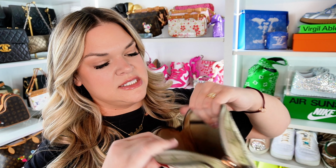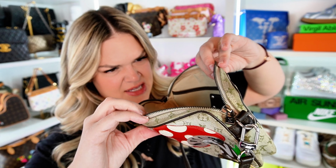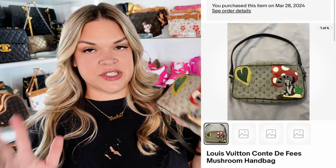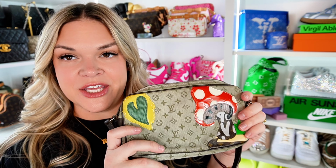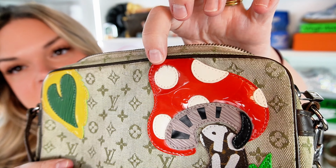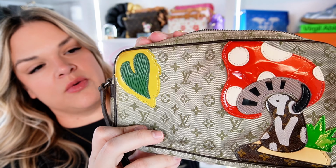Interior looks good. It definitely looks authentic to me. I don't even really see the interior spots she was talking about. I'm super torn on how much I care about that. All right, so I just pulled up the pictures and I will put them on the screen. This is visible, and I should have noticed that because I did a quick zoomed in inspection. I see we have this issue here, and we also have this issue here in the corner.